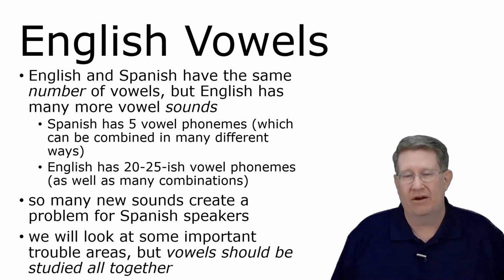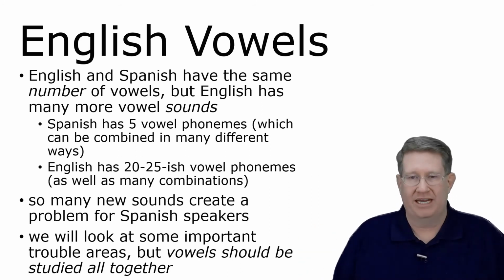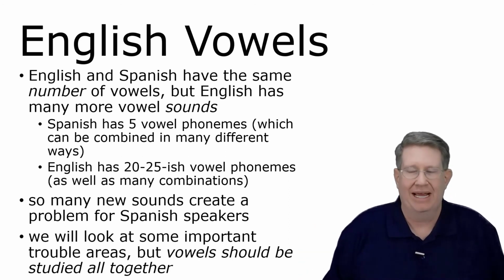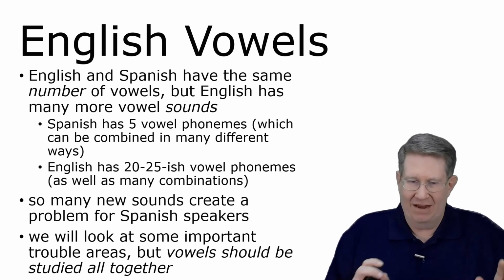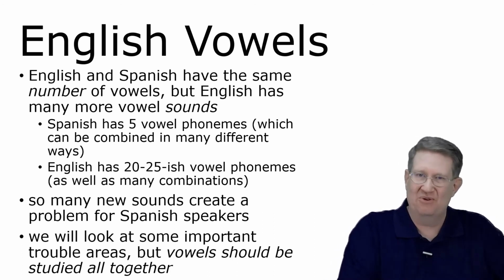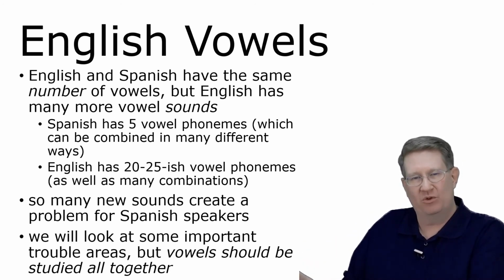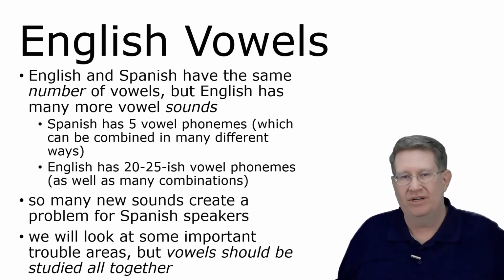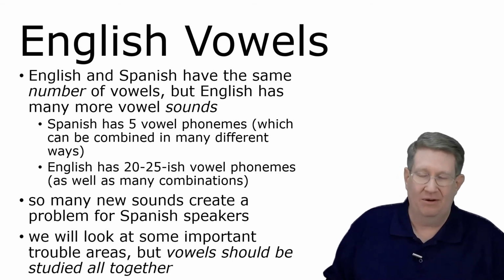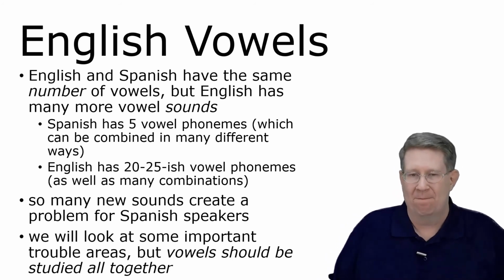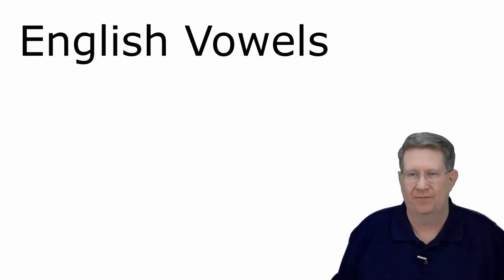We'll look at some important trouble areas, so we're going to look at some specific ones, but vowels should be studied all at the same time. This is not my opinion, this is based on research. If we focus just on a few vowels, and this is kind of strange, but again, this is from research, we will actually have more trouble with the other vowels when we go back to them. So it's important, once again, that all vowels should be studied together, not just a few. Now, I've just said that. We're only going to look at a few right now, but when you're studying, don't spend too much time focusing on just one or two vowels.